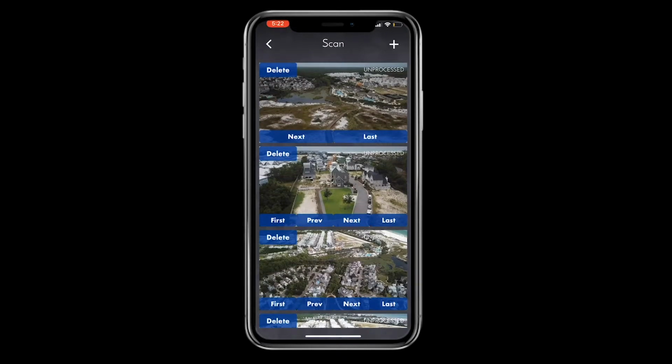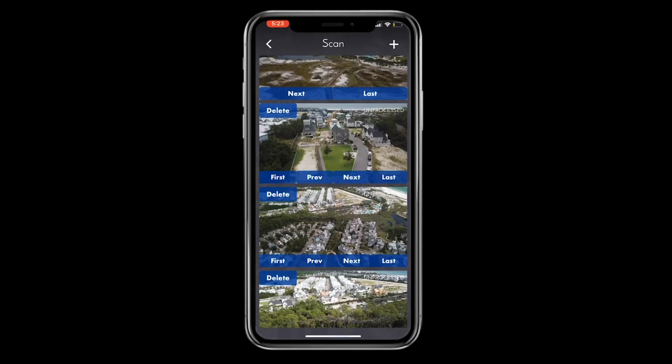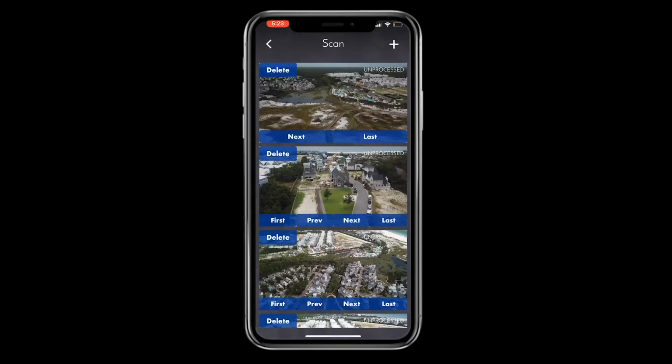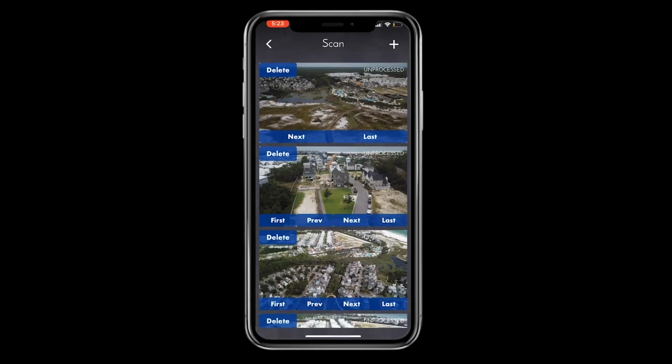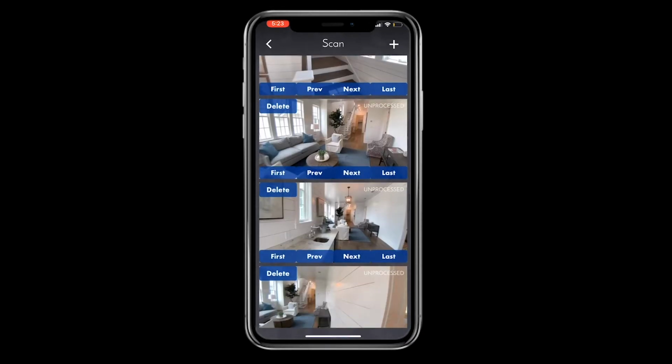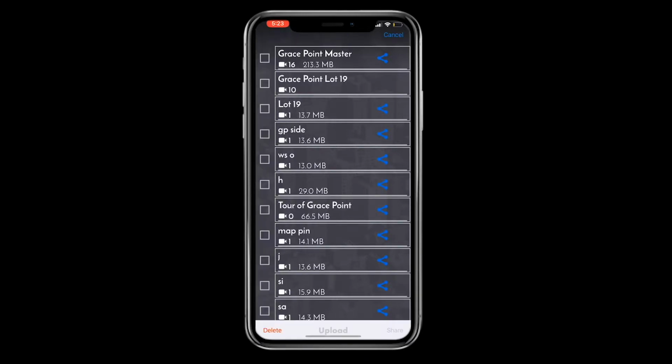You can also, and what's very important, rearrange the order. If you want to change the order, you can go previous, you can go next, you can move it to first, so you can get the exact order of how you want it. And when you've got all the videos in here, it's extremely simple. You click this little check sign, you select the project, and you hit upload. It's going to compress all the videos and do a fancy thing in the app. It doesn't take too long.